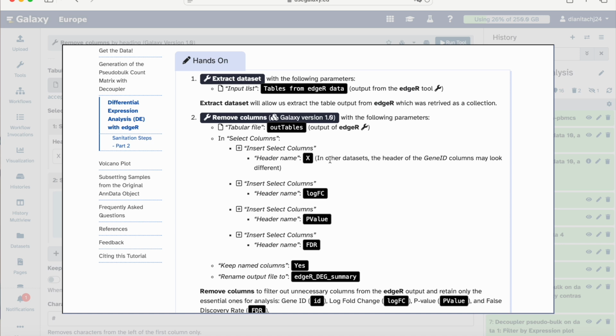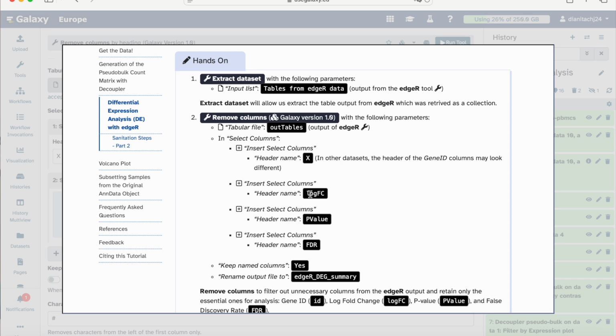The X is, in our case, the column that contains the gene names, but in a different dataset, depending on how the annotation or the metadata is labeled, this header will have a different name. It could be gene ID, it could be gene names, or it could be written differently. So you have to put there the header that corresponds.